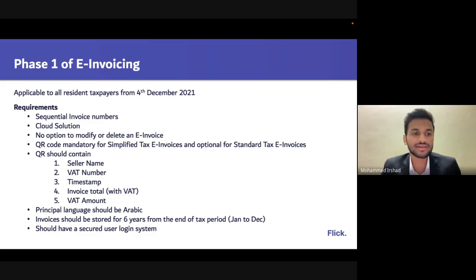So almost everybody is providing a QR on both. Simplified tax invoices means any invoice that is less than 1000 Riyal, which would not include export and internal supplies. So that's about simplified and standard tax invoices.